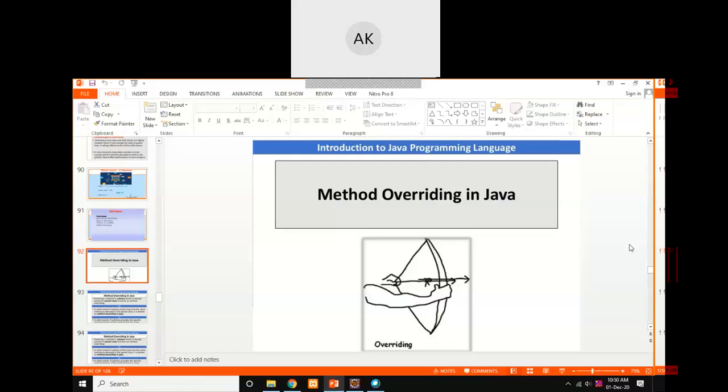But in method overriding, the method name is the same, and along with the method name, the type and the number of parameters are also the same. There should not be any difference when we use the same method twice. Suppose I have an add method and I pass an integer a. To override that add method, I again need to call add and pass the same parameters. When the method is identical and is called a number of times, we can say that the method is overridden.